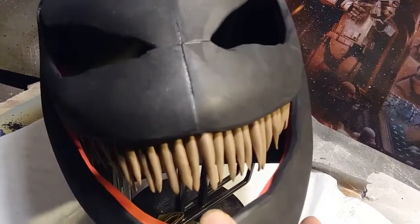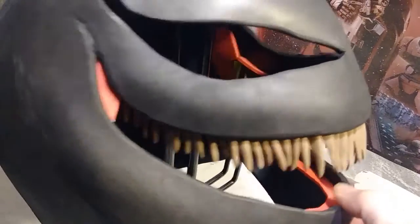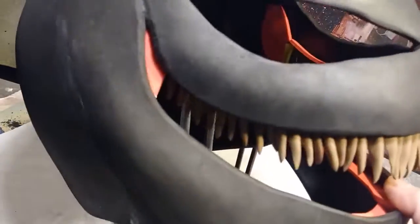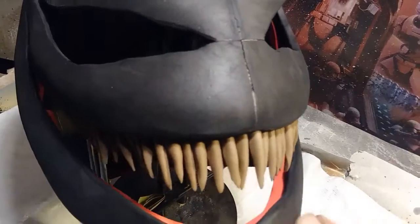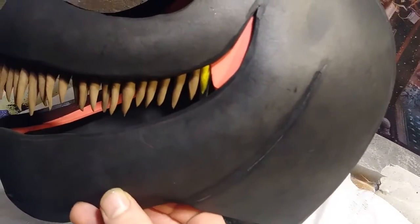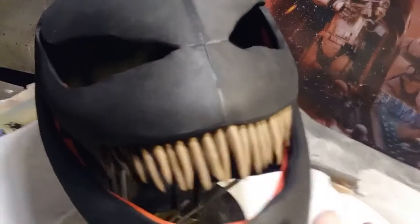Another one is to make molds of several different teeth shapes and just cast them all out of resin. I don't have the money for that, and I also want this to be as light as possible for my fiance. I don't want to wear her head down, so I'm going with the foam on the teeth. Now, I thought that I was going to have extra brown teeth left over to glue into the bottom, but I actually had to use one of the yellow, which means that since the bottom jaw area is longer, I'm going to have to make more teeth.